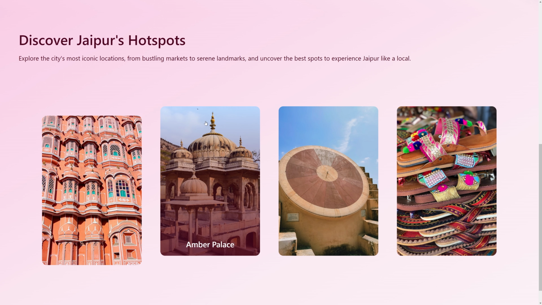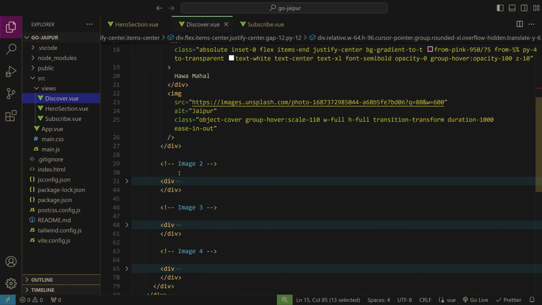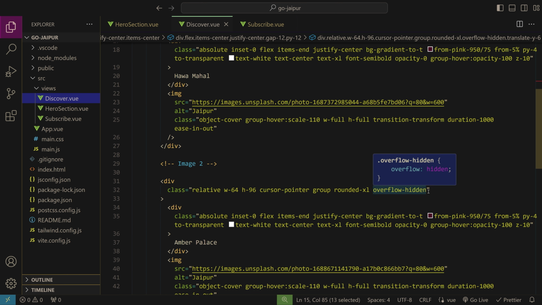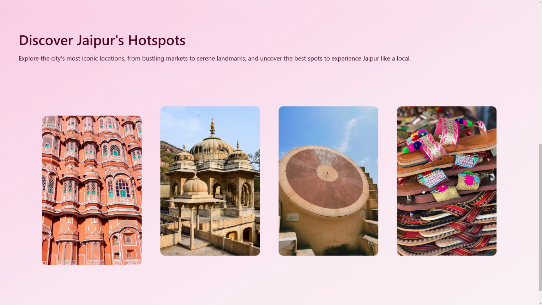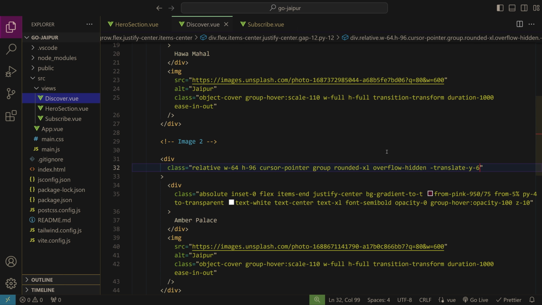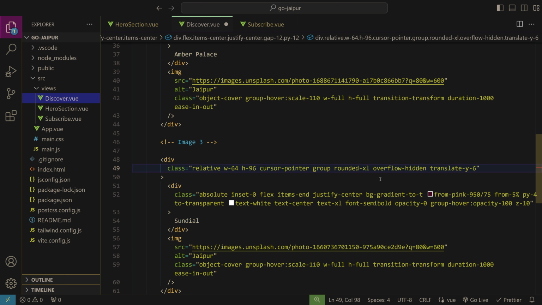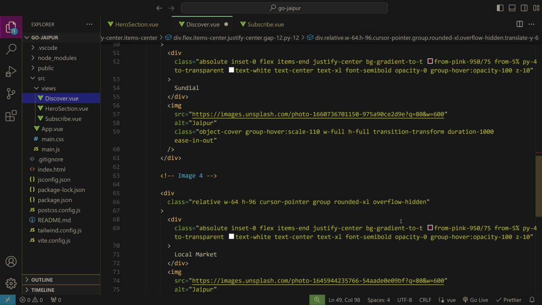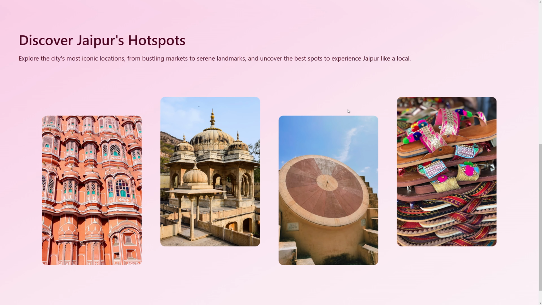Now we will add 6 to this, but in the opposite direction. So this translate-y-6, let's copy that. And for the second image, we'll give a negative value, meaning minus, and then translate-y-6. So it goes up. Same way we will do for both these. For the third one, we'll give the positive value. And for the fourth one, we'll give the negative value. So that's how we get this look. I think we are finished with the second page.